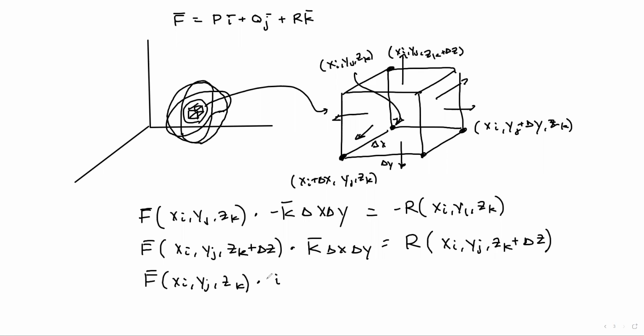that one should be a negative i, change in x. Let's see, hold on here. So this one is for the back. This was, let's just go ahead and label these. This is the bottom. This is the top. This one's the back. The back is here, and that should be change in y, change in z.